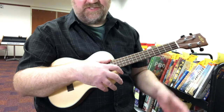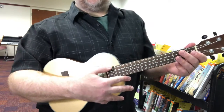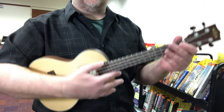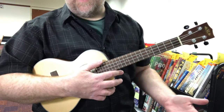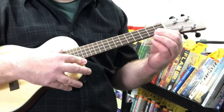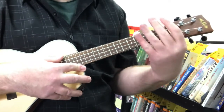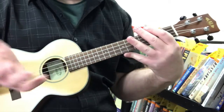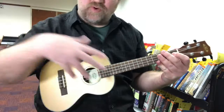Also make sure, this is something I have to constantly remind myself about, a little bit of sitting up straight, not in a tense way, but a little bit of making sure the instrument is upright will actually make it easier to play and sound nice with less effort, without muting and buzzing and all sorts of things that happen when your fretting hand is kind of in the wrong position, and maybe even your plucking or strumming hand is in the wrong position when it's approaching the strings.